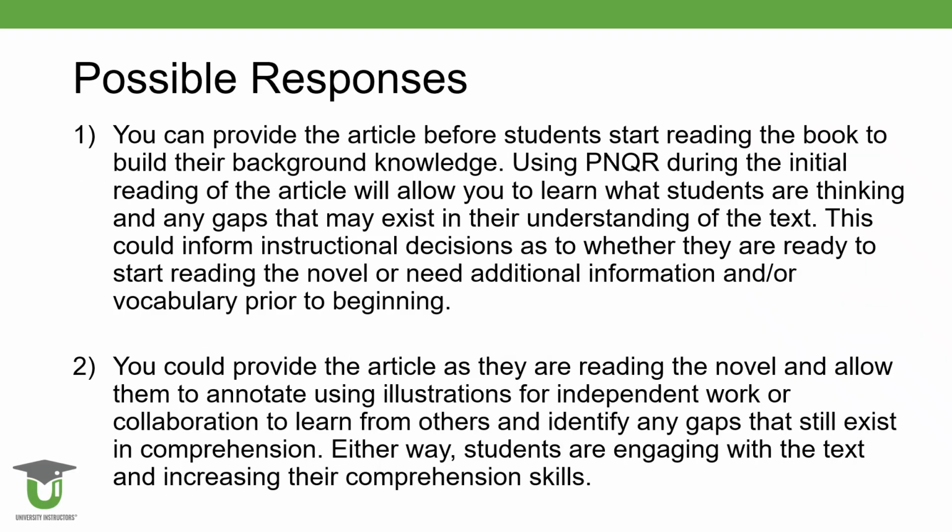You can provide the article before students start reading the book to build their background knowledge. Using the PNQR strategy during the initial reading of the article will allow you to learn what students are thinking and any gaps that may exist in their understanding of the text. This could inform instructional decisions as to whether they are ready to start reading a novel or need additional information and/or vocabulary prior to beginning.